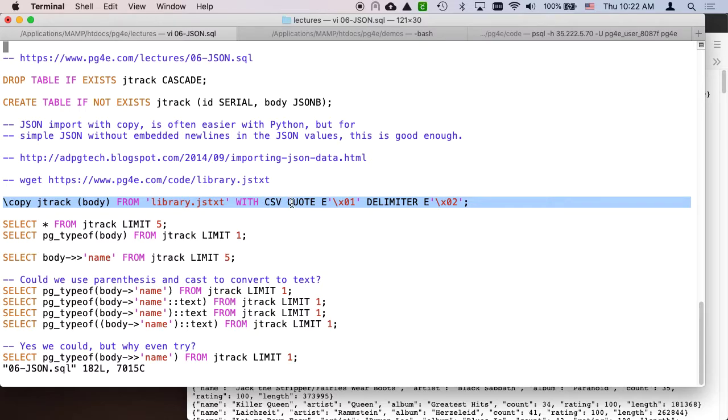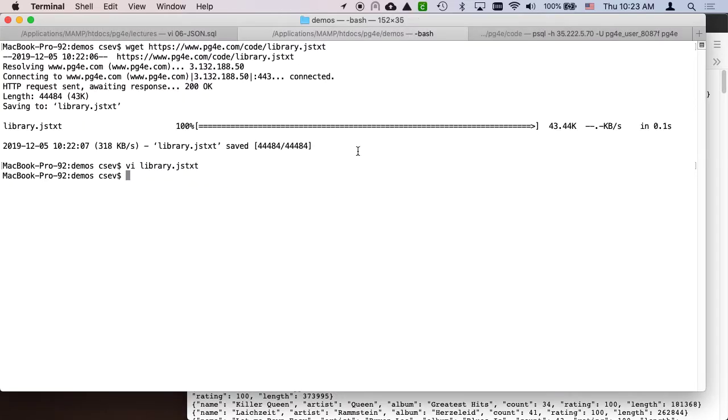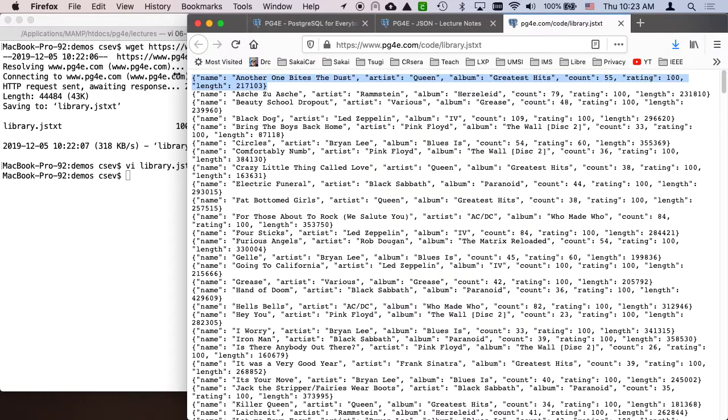Now it's not really CSV, where the quote is an irrelevant non-printing character, and the delimiter is an irrelevant non-printing character. So \x01 is ASCII number 1, and \x02 is ASCII number 2, and neither of those characters are in the file. The trick is we're only going to pull one column in, and we want the whole line. We want CSV processing, but then we're breaking CSV processing by telling it the quote is a thing that doesn't exist, and the delimiter is a thing that doesn't exist. So dear CSV, treat each line as just a thing. Don't parse it at all.